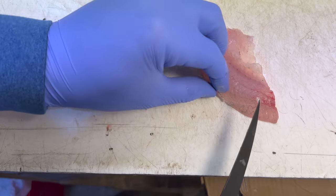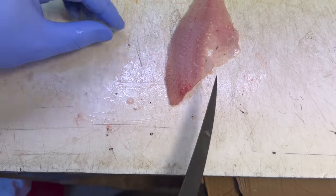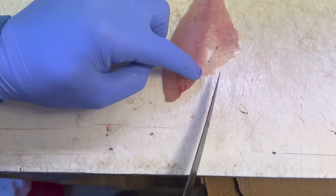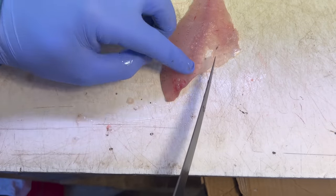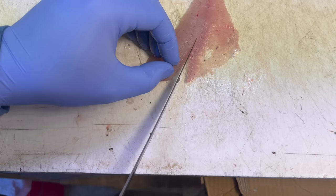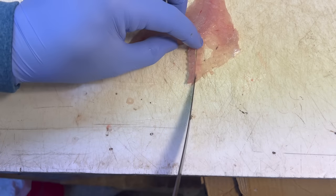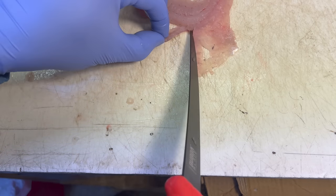Now on a bigger bluegill, anything over about 8 inches, I do like to take those pin bones out. So I will just slice, you can feel them with your glove there. I just slice straight down on this side of them, and they only go back about halfway down the fillet, and then I'll just slice down on this side of them and cut those out.